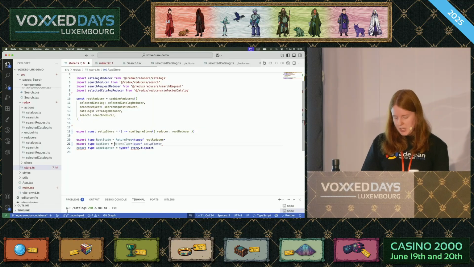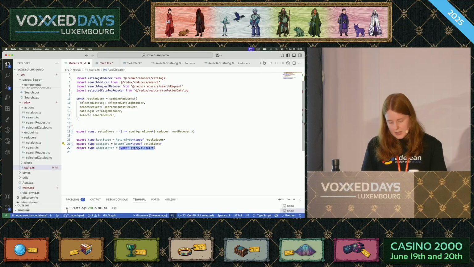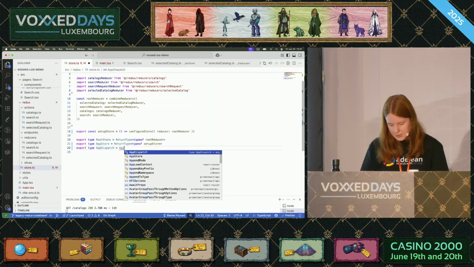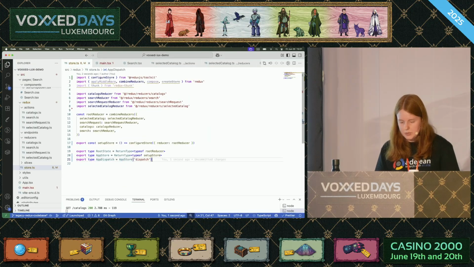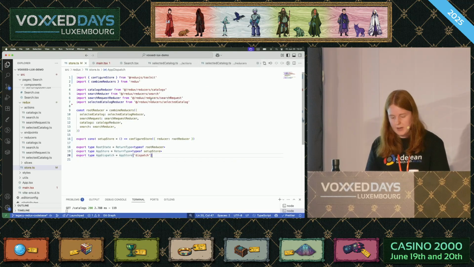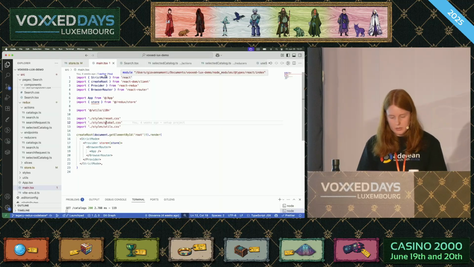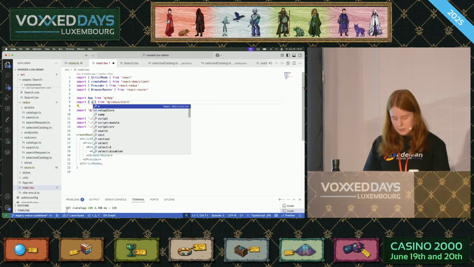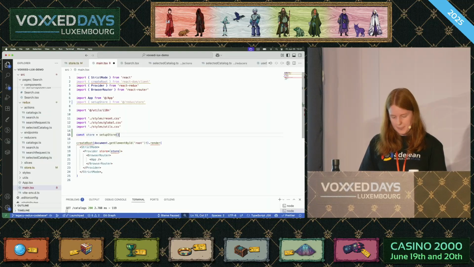And so I have to change some types. Great, thank you, Copilot. So AppStore is the return type of setupStore. And then here I can change this to AppDispatch. Very good. Another thing I have to do here is remove all the useless imports I have. And then in my main app file, I just have to import setupStore instead of store, because I don't have it anymore, and instance the store.